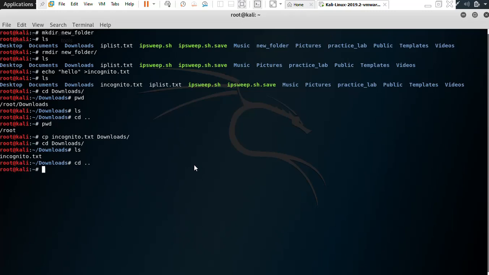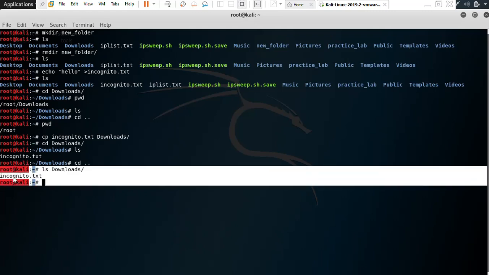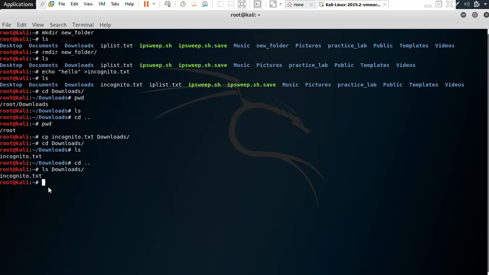Another trick. You can also list what's in the Downloads folder without transitioning into that particular folder. How can you do that? I'm in the home folder, and without going into Downloads, I can view the things which are in Downloads. So I'll just say ls, then Downloads. As you can see, in Downloads I've got the txt file. This reduces time and helps you become efficient in Kali. Without even doing cd, you can view things in a directory without going into that folder.